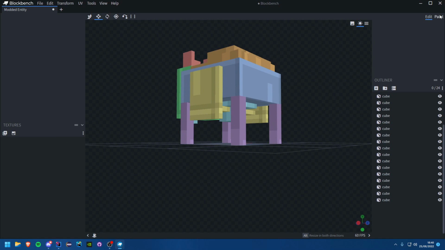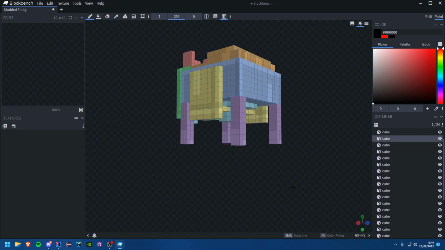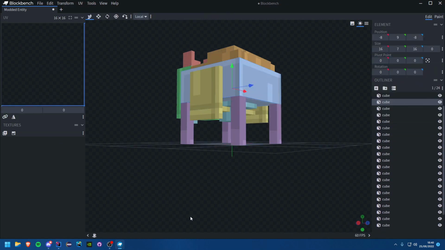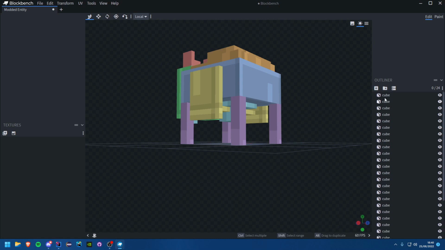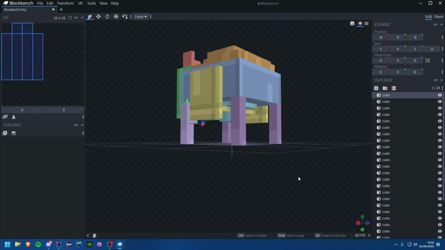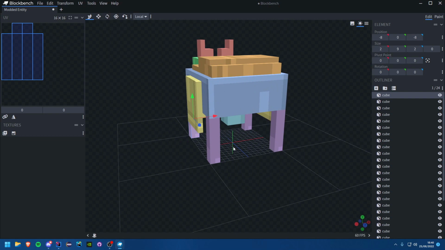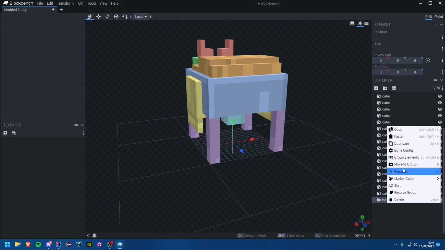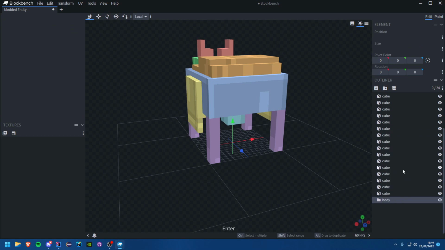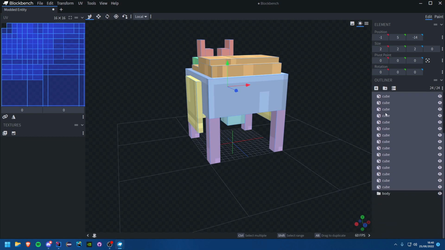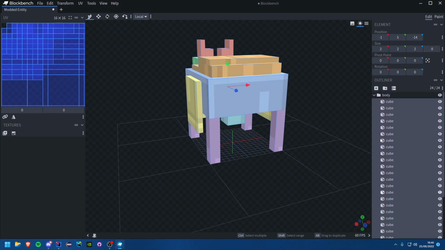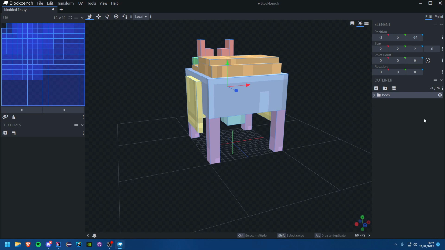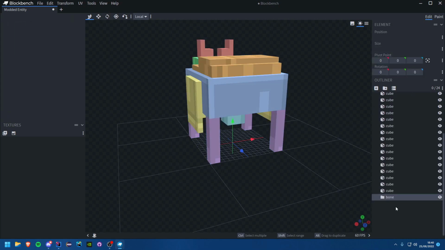The alternative, obviously, is you can paint inside of Blockbench itself, but I don't really like that, so I'm not going to do that. Oh, the actual more important thing that I came back to tell you is that you need to actually make sure you group some things. First of all, you're going to need a body, and all cubes should be inside of this body. So I'm just going to grab every single cube, plonk them in the body. Okay, from there you can go ahead and add another group, and you can call this the head, and just do this for all your different parts.